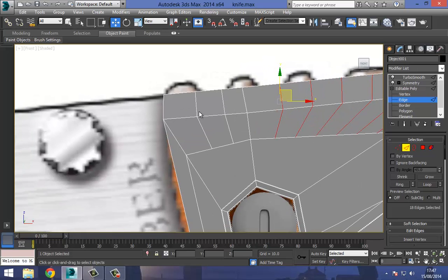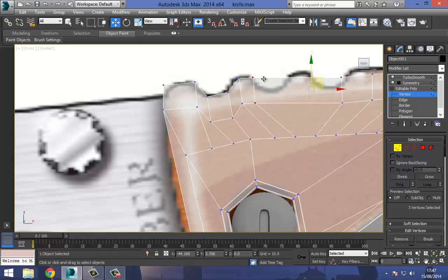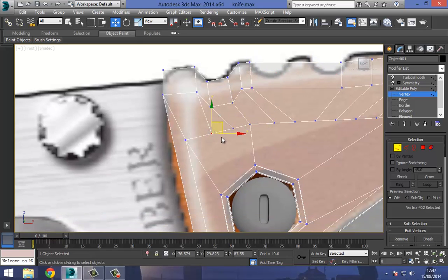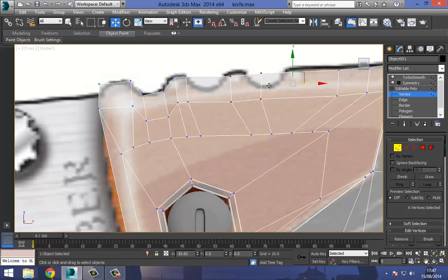Okay, so once we got that, we're going to now jump into the X-ray mode, and we simply want to start to manipulate this shape here. So I'm going to bring this up, and I'm going to bring these down and across. And we just want to build up this whole area here. As you can see, we need to move around exactly the placements of these vertices here. And then we will need to sort out this bottom section where they're just sort of flowing off into nowhere. So let's just continue to do this.